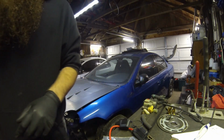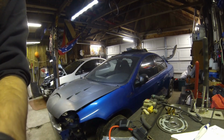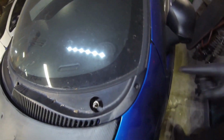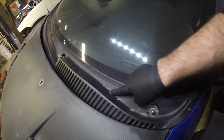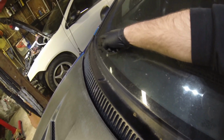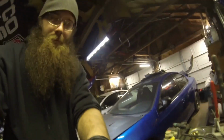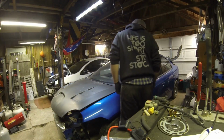Now you got 5 T25 torque screws. Same kind of screw that held in the fender liner is what holds in the cowl. So there's one here, here, here, here, and the same corner on the other side. So you're gonna go ahead and you're gonna pull all those screws out. Let's go ahead and I'll do that real quick.